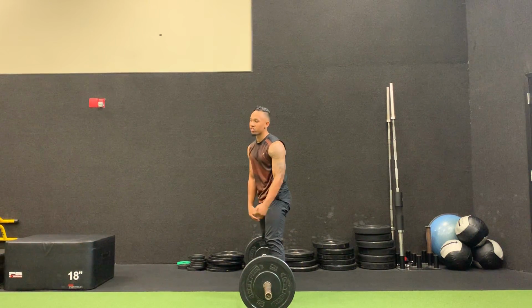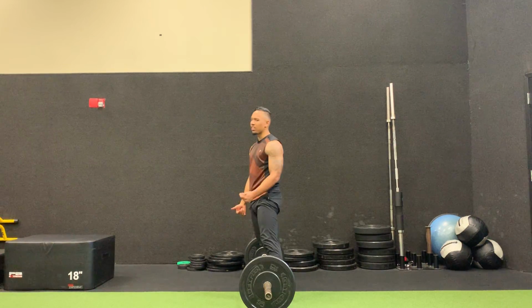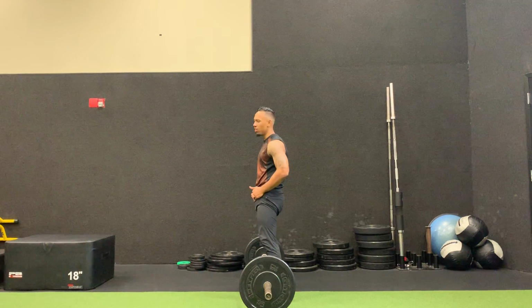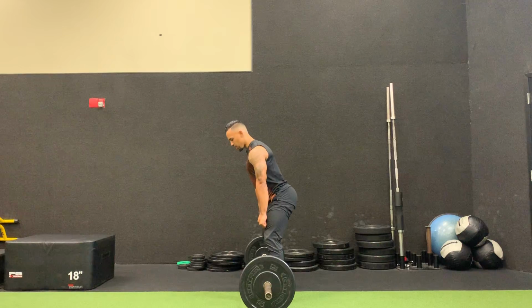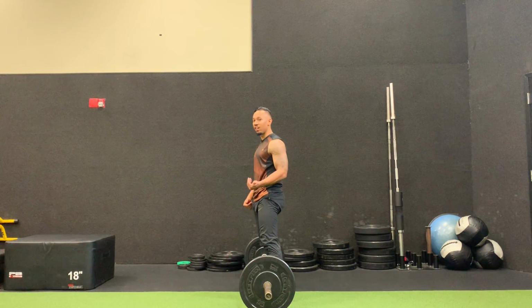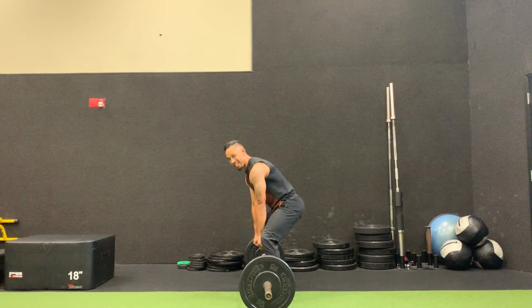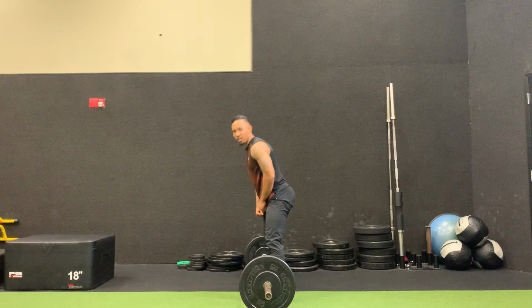Now the way you finish, and this is an important part, is you want to make sure you're almost thinking like you're doing an RDL. An RDL is pretty much where you keep the bar close and you get out to your knees, and then you come up. So think RDL when you go down. Once you get past your knees, you can kind of just guide it down. You don't have to do more bending in your hip.